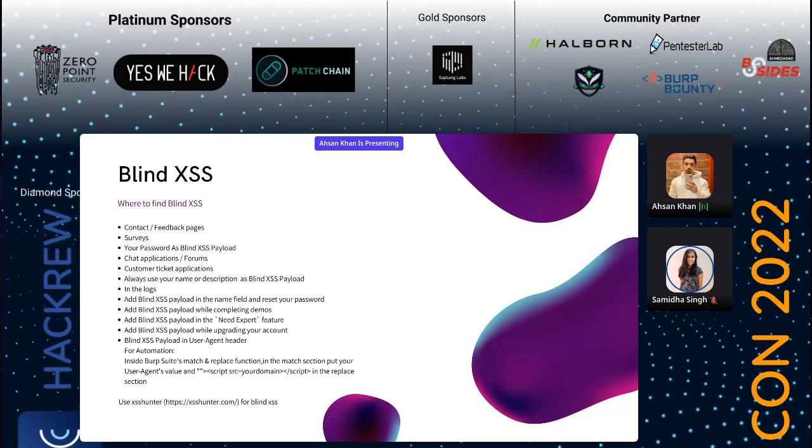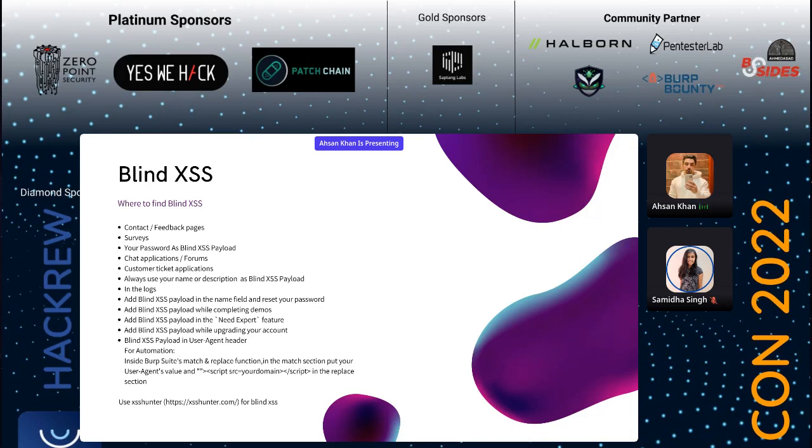You can also add your payload while completing demos. Some sites have a feature like need an expert, where if the feature is technical and not easy to use, you can request an expert. You can paste your blind access payload there as well.